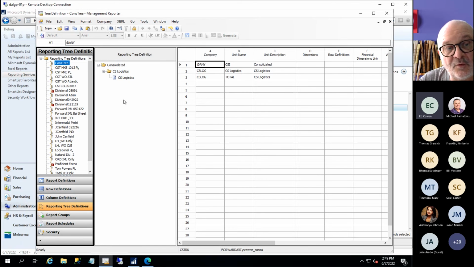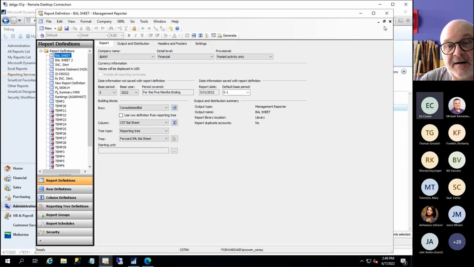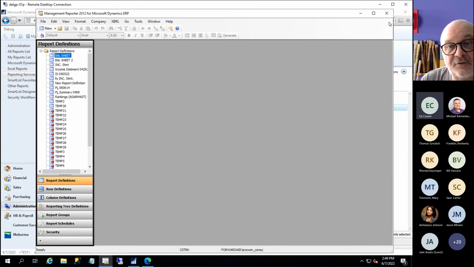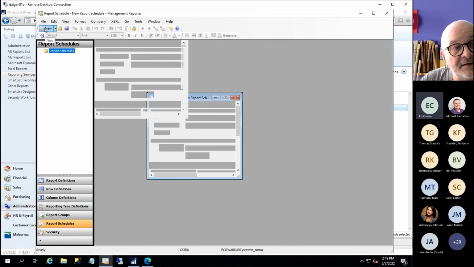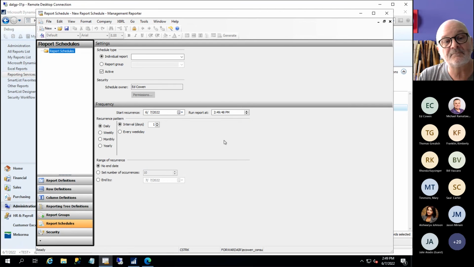Another nice thing about Management Reporter that FRX struggled with, I think, is the report schedules. So you can actually have a schedule that pulls a report in the middle of the night. If you've got a large report that you know is going to take a while to generate, you can have the report scheduler pull that as often as you want, and it will then be available via the report viewer, which is a different application.